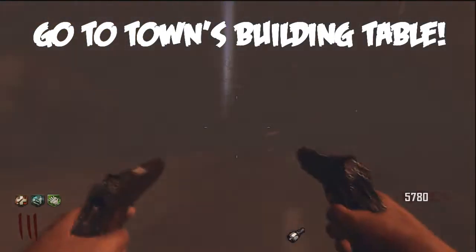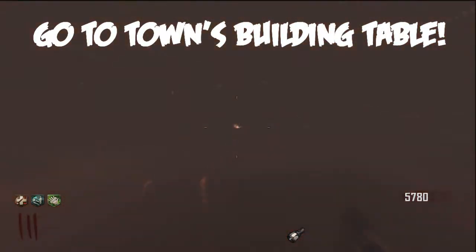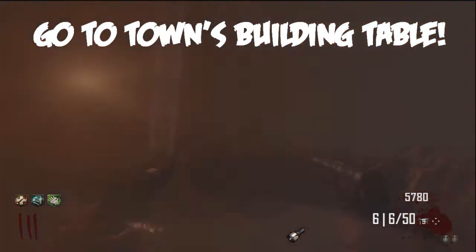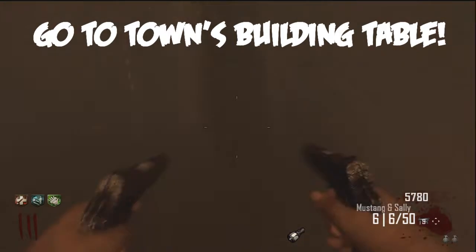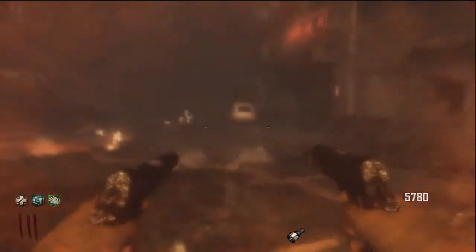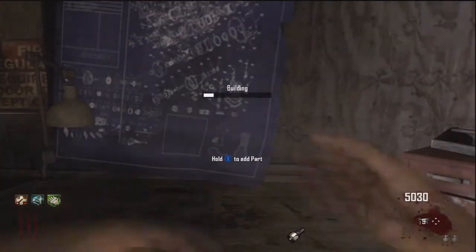So now we are going to fast forward all the way over to town where you build the first piece for the jet gun. So now here we are in town, and now we are going to build the first piece of the jet gun on the table that is in this building.